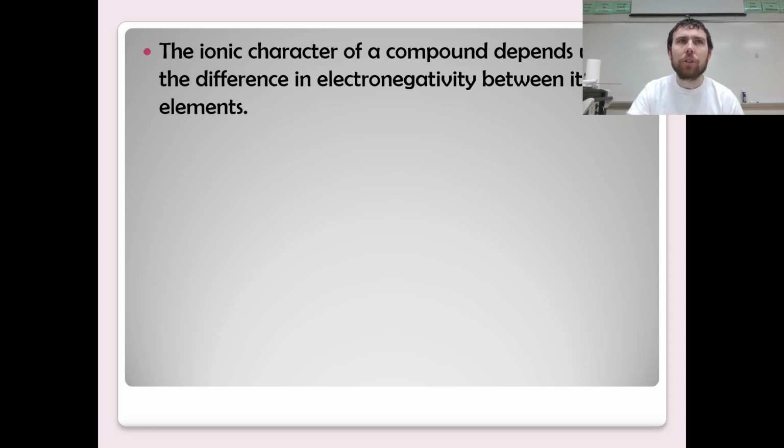All right, so when we start talking about bonding and identifying whether or not the compound is going to be acidic or basic, we have to think about it in terms of its ionic or covalent character in terms of the bonding. And so the ionic character of a compound depends upon the difference in electronegativity between the elements that are bonded. And if you recall, electronegativity is simply the ability of an atom to draw electrons to itself within a chemical bond. So you start thinking about bonds, the more electronegative element is going to try to hoard the electrons to itself. It's going to try to have greater ownership of those electrons within the bond.